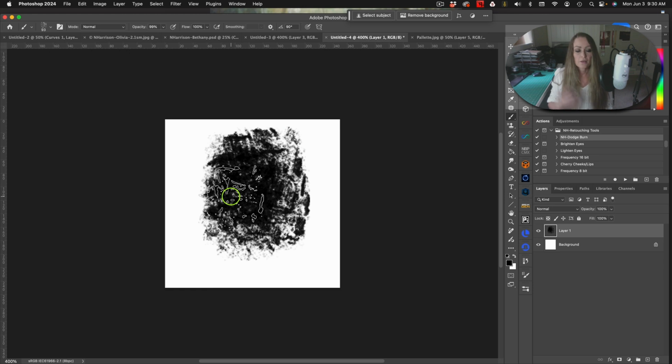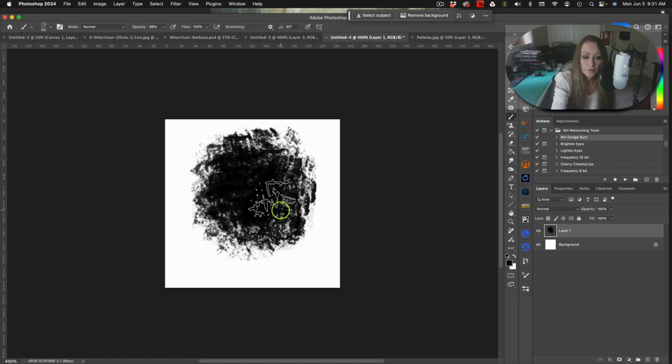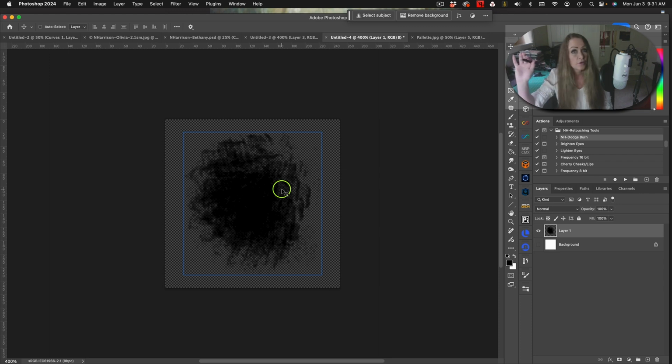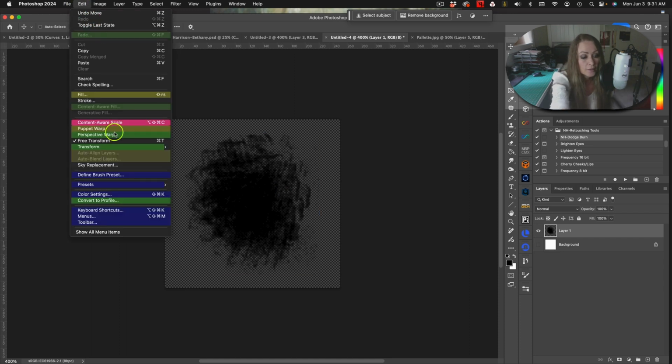you can decide, okay, I like that. You can create your entire own brush out of this particular look here. Let's say something like that. Okay, that's fine. So here's your, turn your background layer off, and now you can see what your brush tip will look like. And the key here is to go Edit.